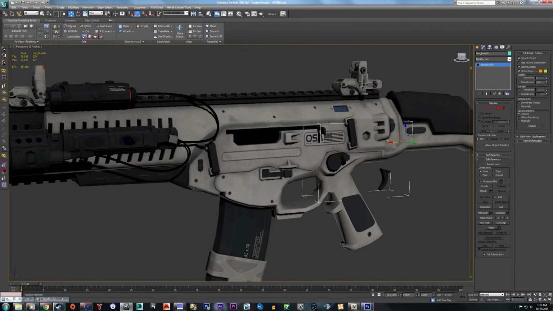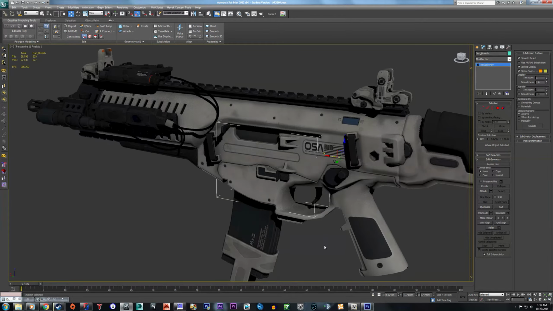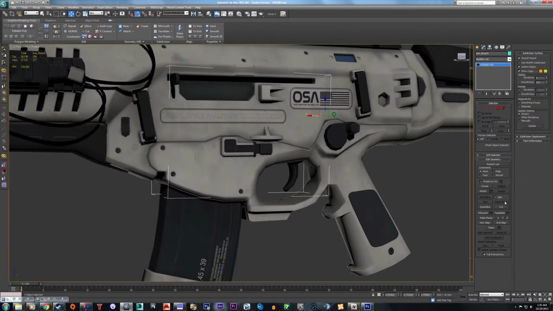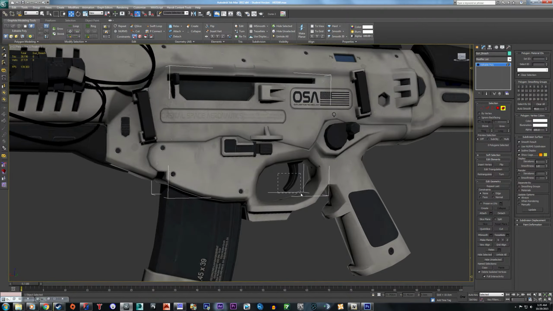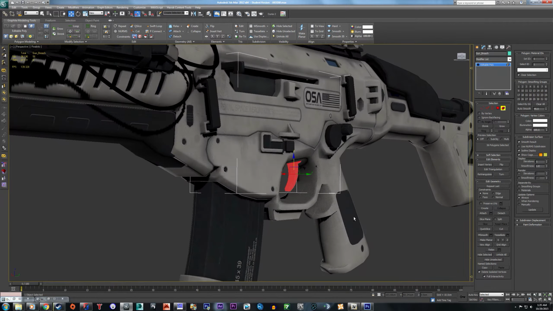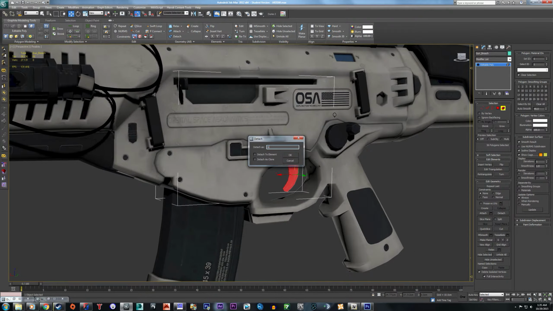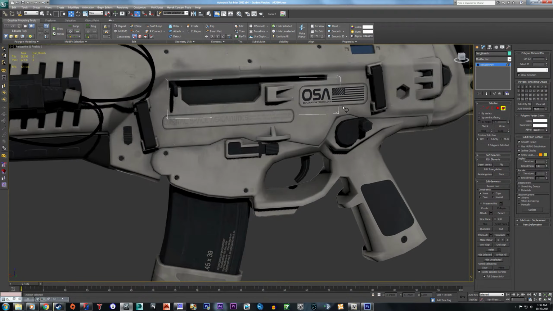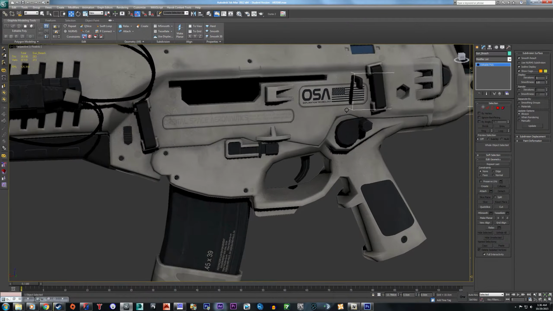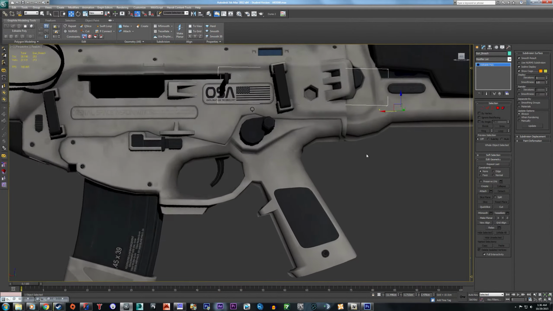It should move back like this. Make sure it doesn't clip. The trigger's attached to it. That's alright, we can detach it. So go in here, select the trigger. And detach. We're going to call this gun_trigger_PR. Alright. Yeah, this can go all the way back without clipping through the gun, which is good.